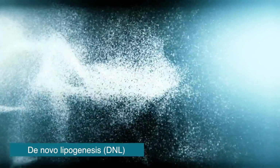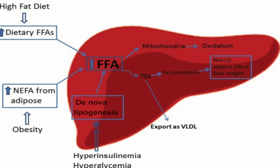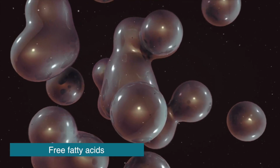And that de novo lipogenesis is the magic phrase here. What that means is the creation of fat from a non-fat particle. It's almost the magical assimilation and building of fat from something that is not fat, in this case, carbohydrates. You see, this de novo lipogenesis happens through a simple process. What happens is this glucose is converted into what are called free fatty acids. They're basically fat molecules that are floating around the bloodstream ready to be utilized.